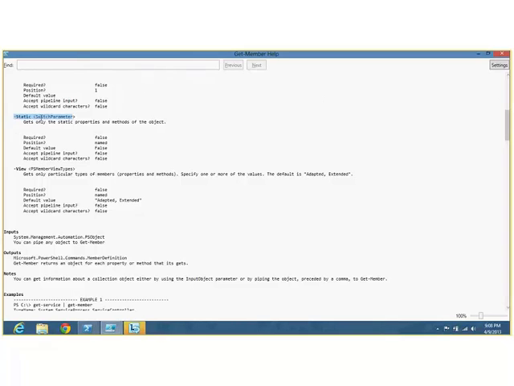Static: in object-oriented programming, usually you have to have an instance of an object to do something with it, but you can have static classes where having an instance doesn't really make sense. Sometimes you have objects like string.